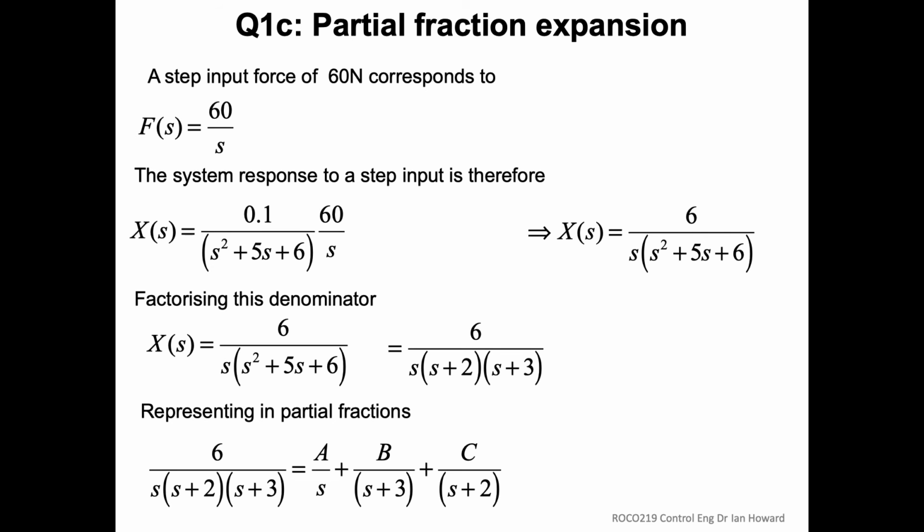So to do partial fractions then we say that there's going to be some coefficient a lots of 1 over s, some coefficient b lots of 1 divided by s plus 3, and one lot c of s plus 2. And as we know, we need to rearrange this such that the denominators are all the same, so we can then relate the numerator terms and compare them and work out what the a and the b and the c are.